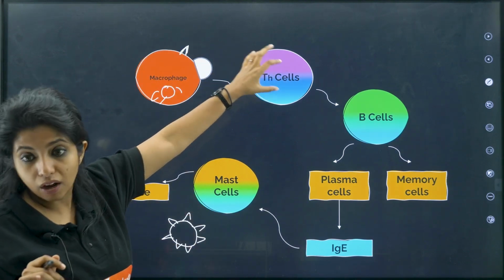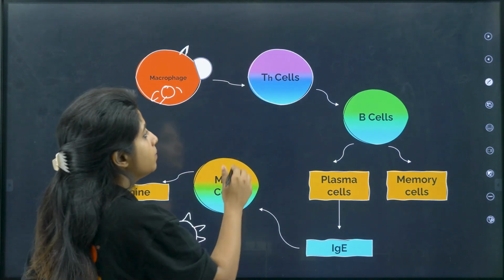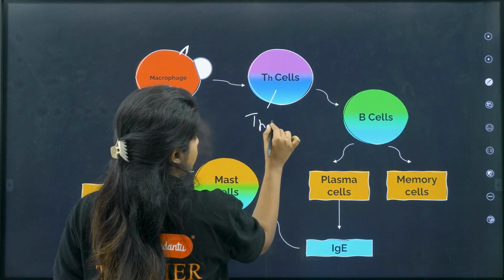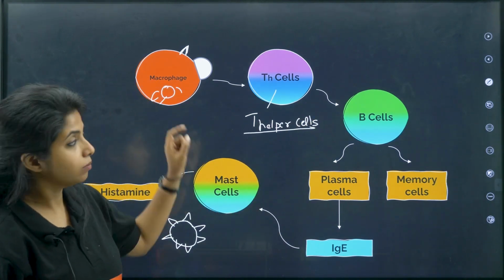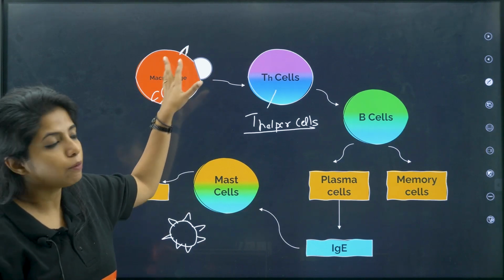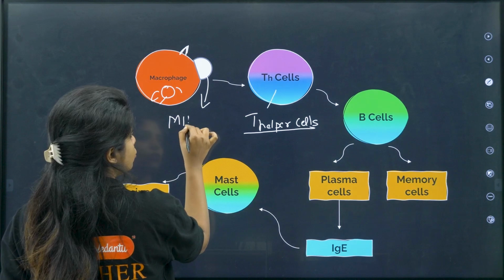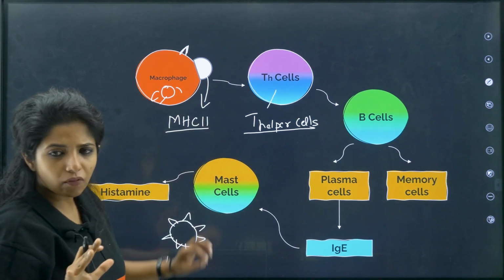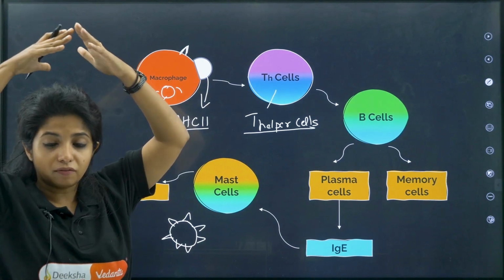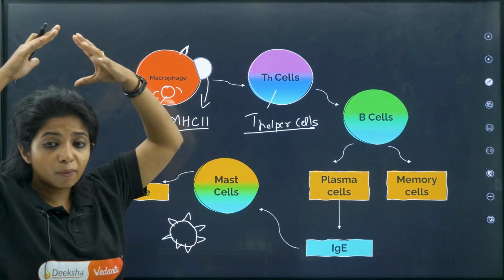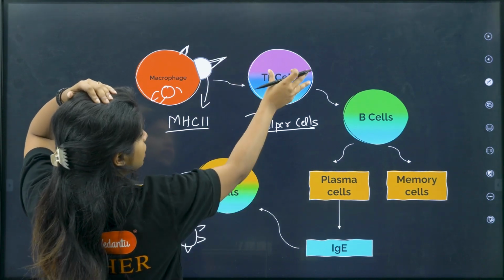other cells will come and see and they will get activated. So here are the TH cells, which you call T helper cells. Anyway, you have to learn all of these things, so I am telling you here itself. T helper cells get active because they see that over here there is a protein, and this is shown by another type of protein known as MHC2. You don't need to remember that. Someone on the macrophage is showing that here, look, there is a protein which does not belong to our body. There is some problem. We have to alert everyone else. So basically this protein is shown by this, and TH cells get activated.